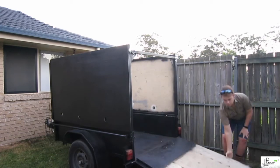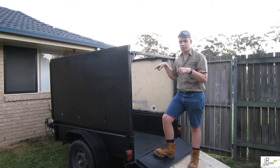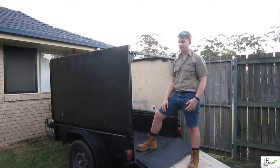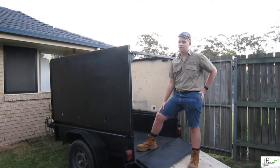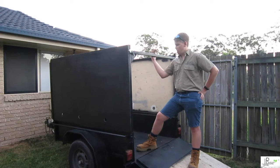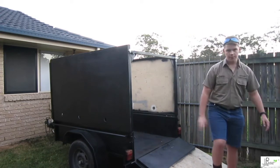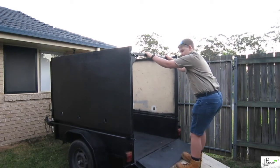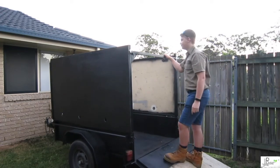This saves my back. It's a tip trailer. This saves my back. Not so much muscle, but saves my back. My mower's 50-ish or so kilos. It's quite heavy. And it makes it easier to load stuff up and in. But it's a bit sketchy like this. Ooh. Don't do that at home.